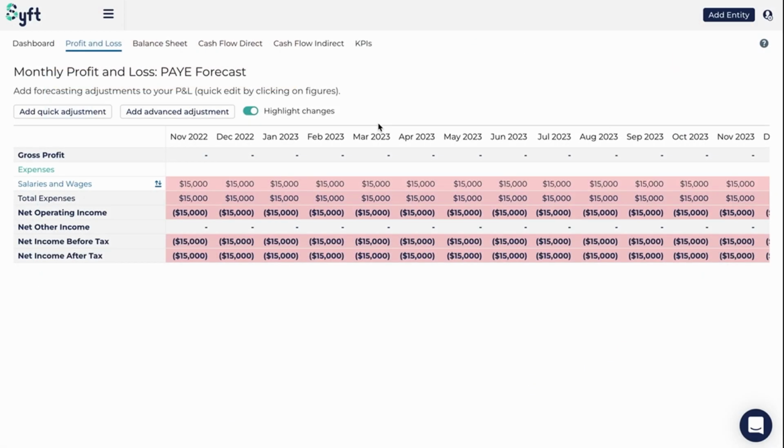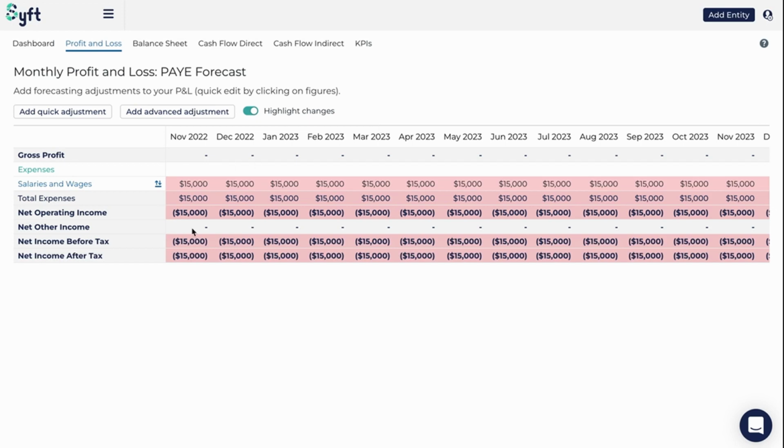In this video, we're going to look at how you can use SIFT's adjustment tool to make it easier to forecast for the employee tax in your entity. This is possible for most regions, but where you have several months to pay the tax authorities, this can become a bit more complicated and require more manual input on SIFT's forecast. But let's go and show you how we could calculate it.